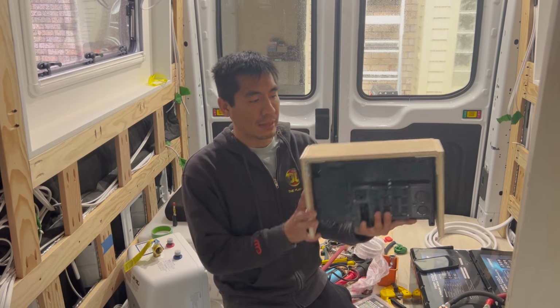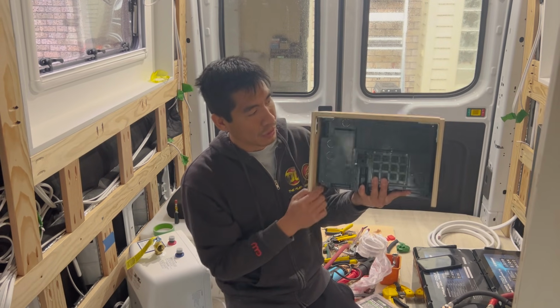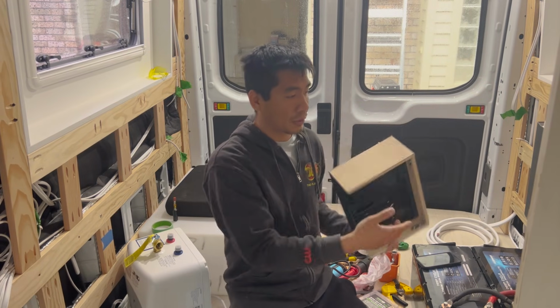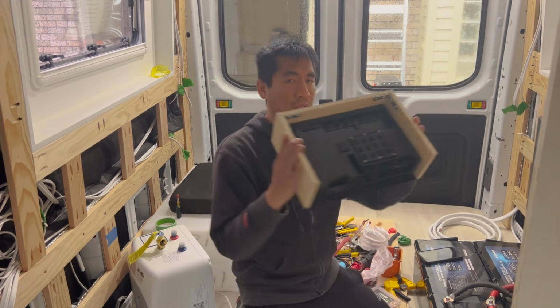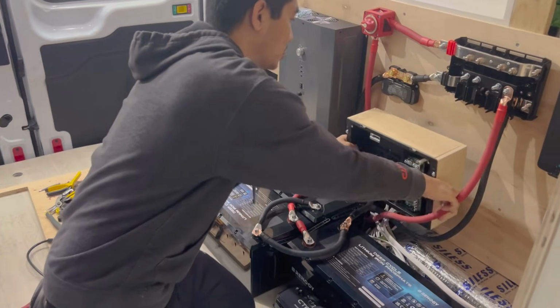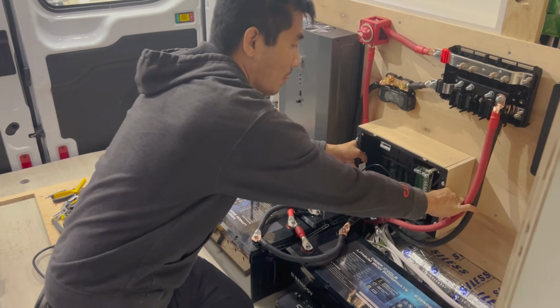I've already gone ahead and built this outward enclosure around it. These things are meant to sit flush against the surface, but obviously the way that we're building it, everything's sitting on the outside of this plywood. So I built this little enclosure, and it's gonna sit right here like so, and all of our wires will go into this box.